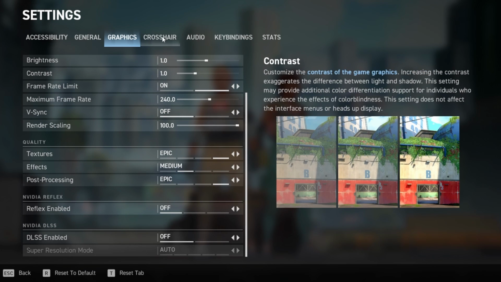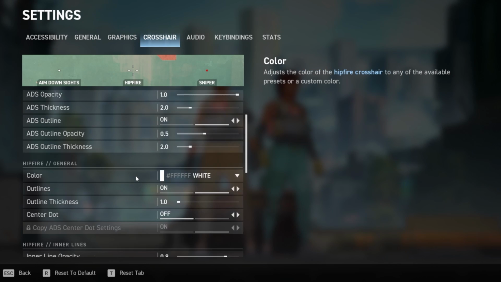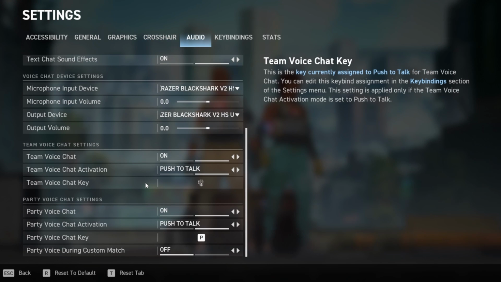Make sure to set to what your PC can run so that you're getting the most frames possible. Then customize the crosshair to your liking with a ton of different options available. After that, adjust the audio and make sure your input and output devices are correct so you can hear the game and communicate with your teammates.